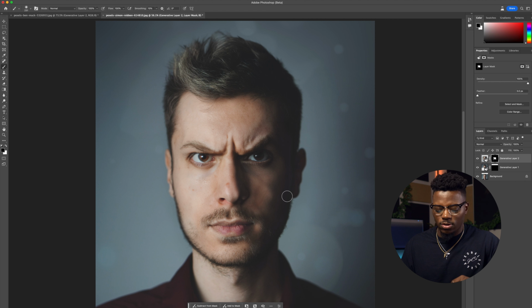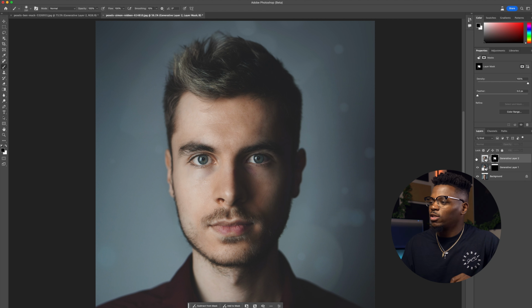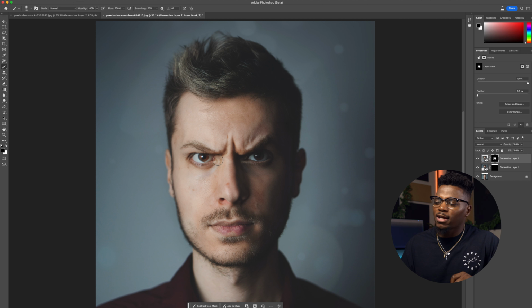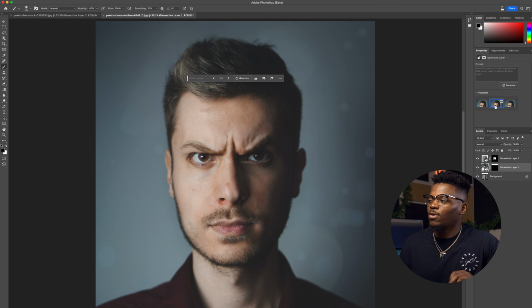So you can technically use this to your benefit if you wanted to, and kind of make him mad and then change the eyes back to blue. But it's impressive, but it's not up to par yet. So at least we know from a standpoint of like the human face, it's not doing too well. But adding this extra hair in and giving me options to choose from as far as like what style, that's next level. That's next level.